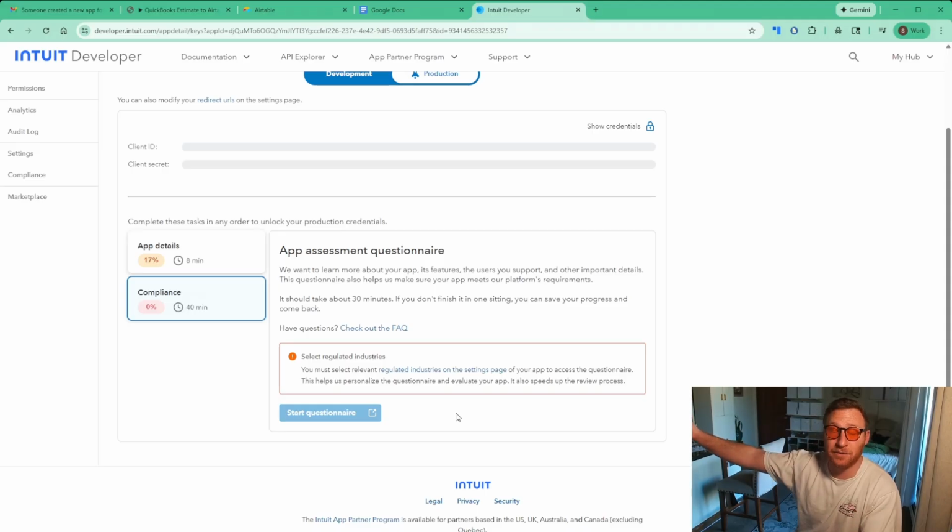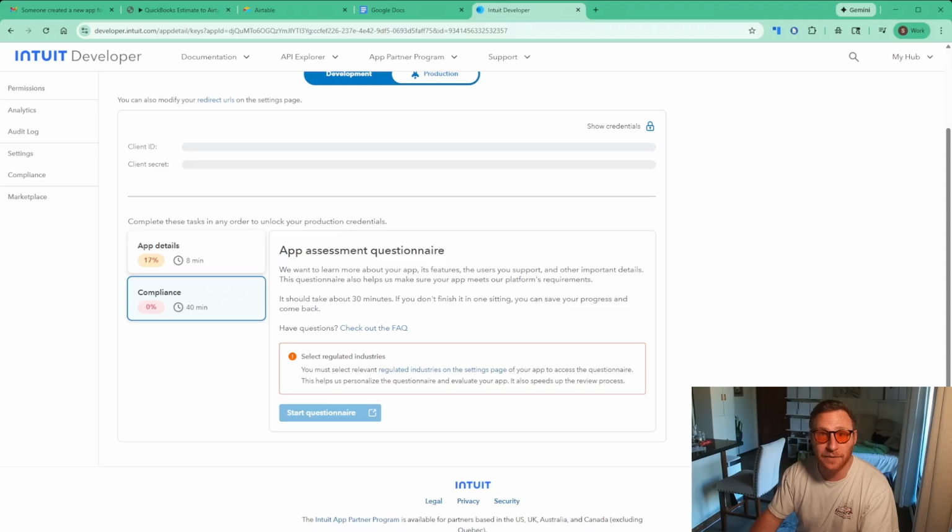I'm not sending this app out into the world. This connection is just for business, private, internal use. So maybe the things that I answered allowed it to go quickly, because I was only about 20% of the way through compliance when I submitted it, and I ended up getting approved.